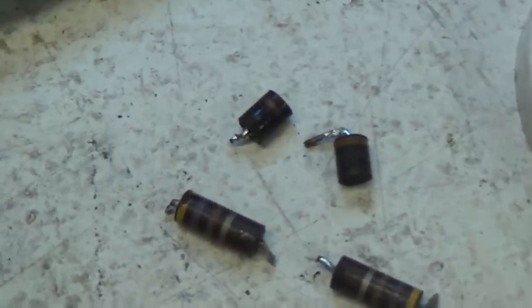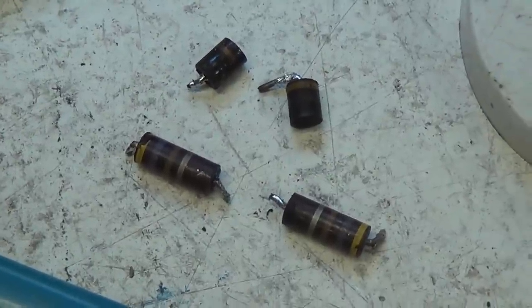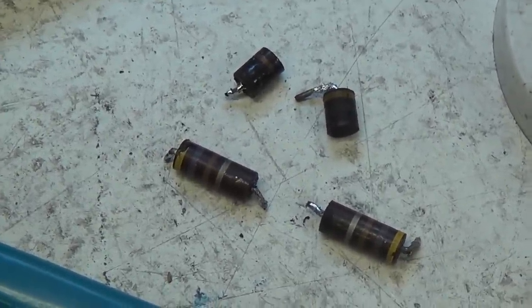I'm thinking that one that's broken in half there probably needed to be replaced, but I think we're better off replacing them. And also I'm going to use metal film resistors just so that we don't have to worry about this again anytime in the foreseeable future.